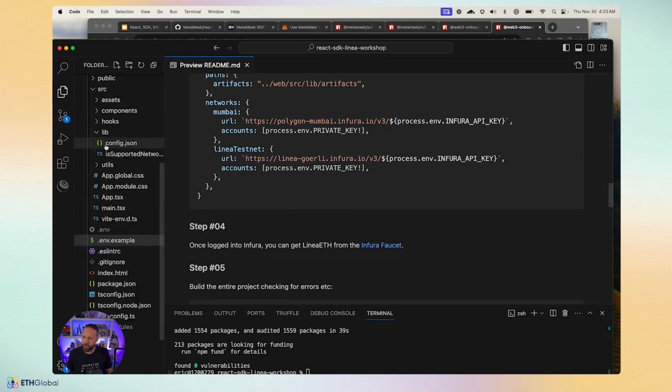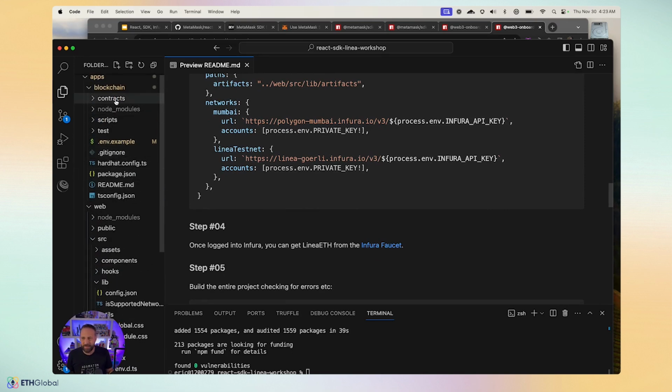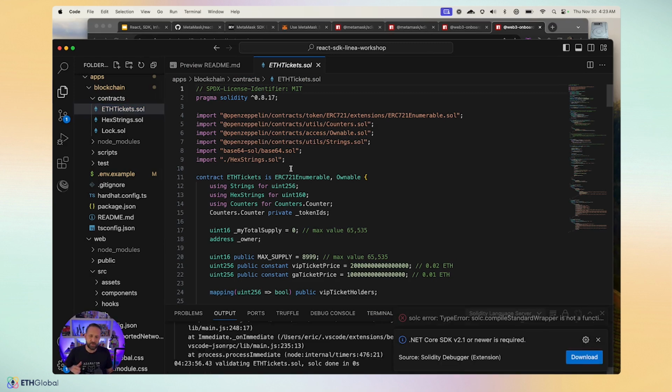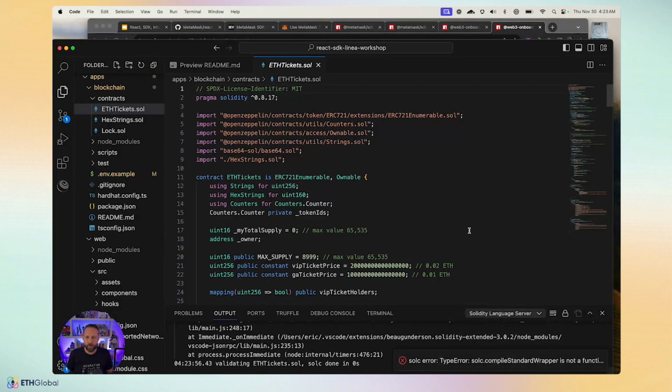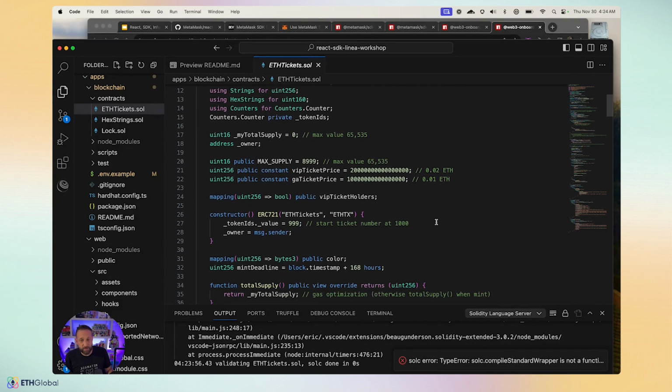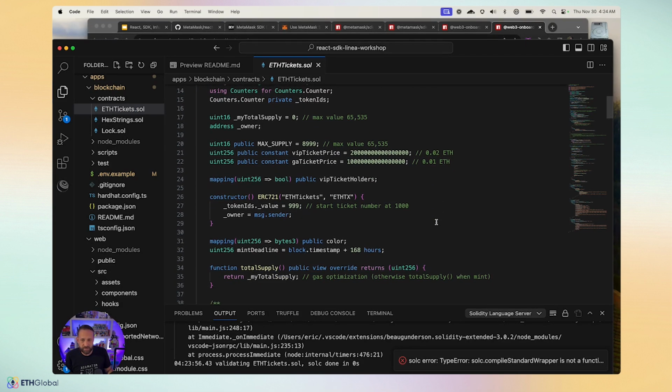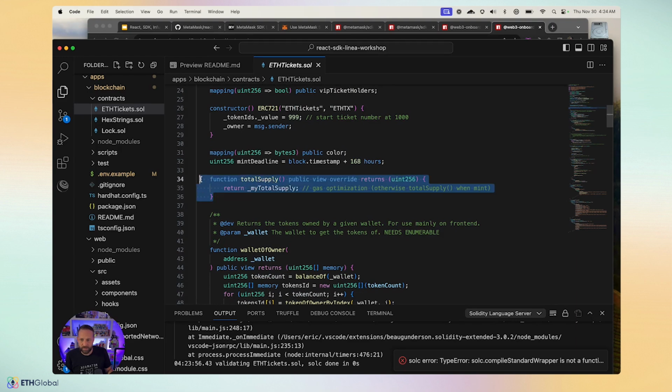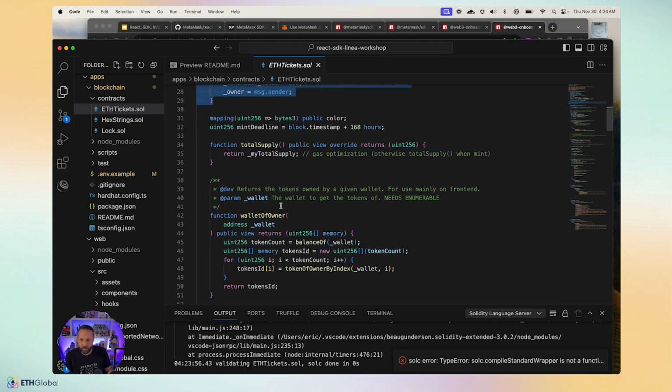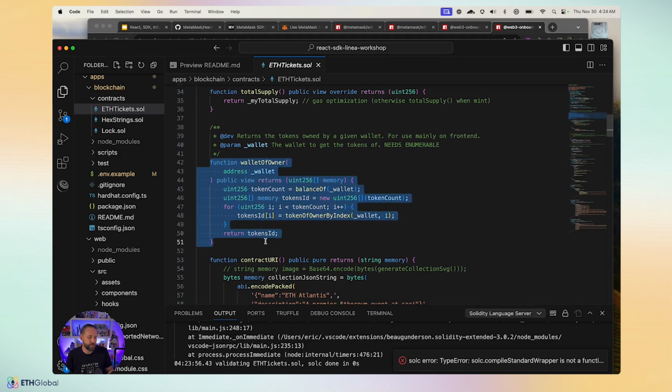We're talking about deploying our contract. Let's take a really quick look at our contract. It's nothing special. You can go over this a little bit more on your own, but it just gives you the ability to mint an on-chain SVG NFT. You will see here that we have a total supply function. We've got a constructor. This wallet of owner is basically a public function that you can call, pass in the user's wallet address, and find out what NFTs they've minted on this contract, which is useful, and I'll show you how we use that in our front-end application.